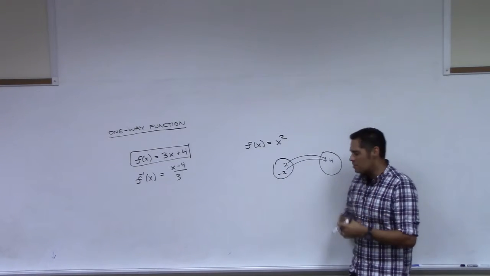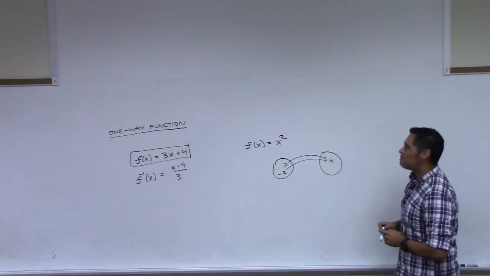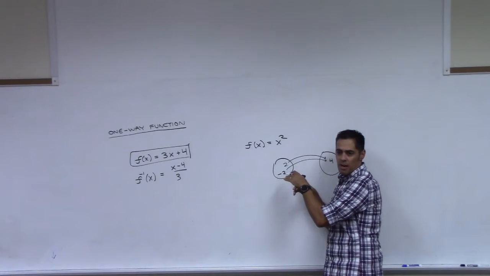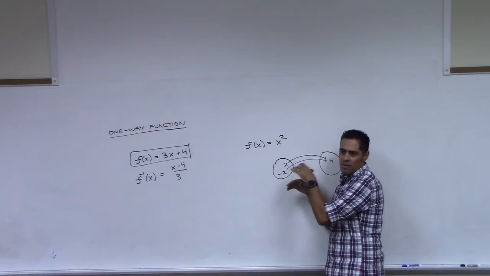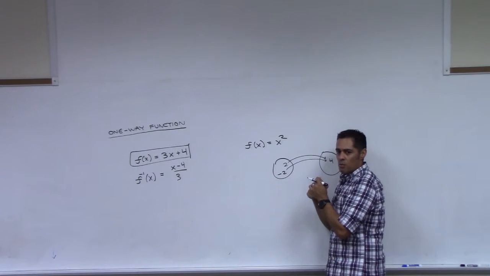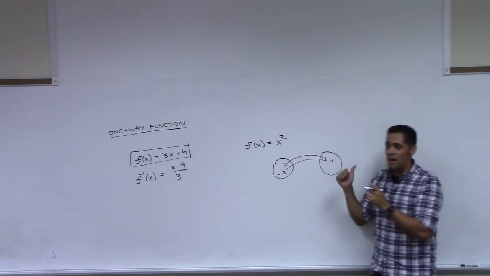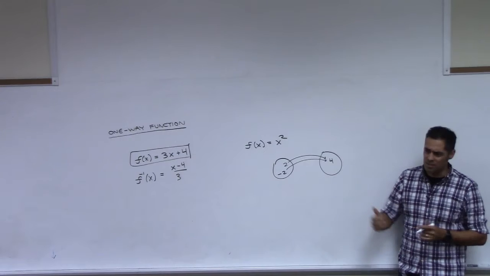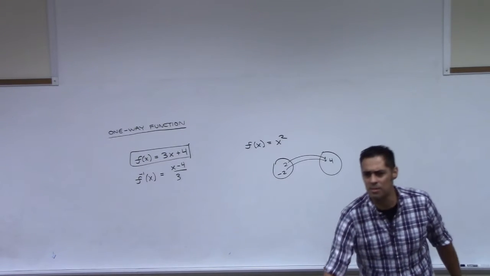So it's possible to send it back, but I'm going to have one of two answers, right? So it's like a 50-50 shot whether or not I get it. That is not exactly a one-way function. A one-way function is a function that sends something out and there's just no way back. All right? There's just no way back to it. Does that seem crazy that that would be the case?